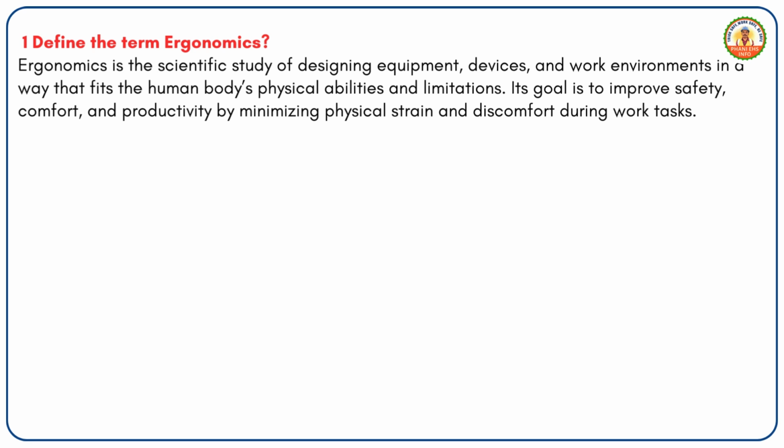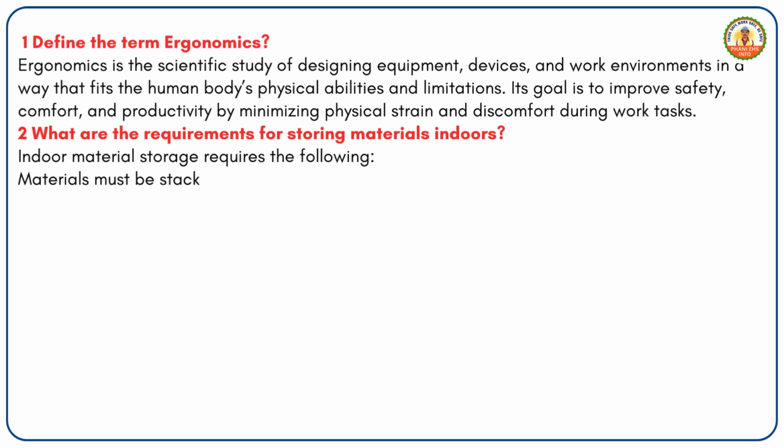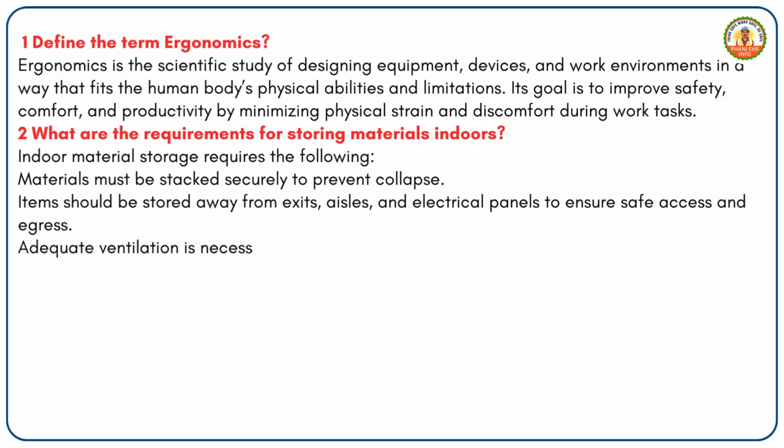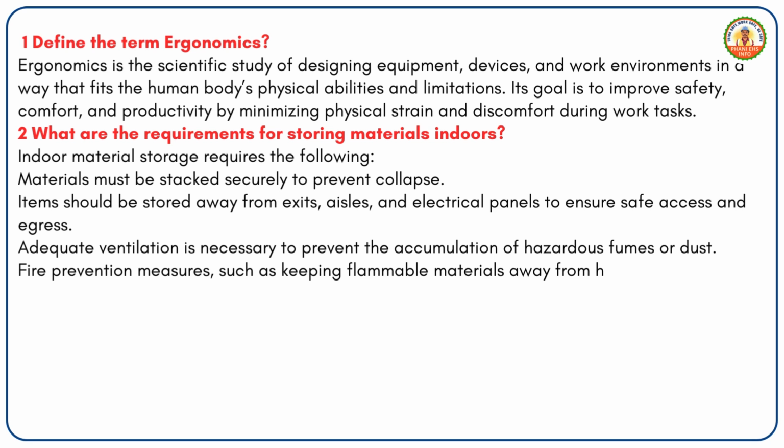2. What are the requirements for storing materials indoors? Indoor material storage requires the following. Materials must be stacked securely to prevent collapse. Items should be stored away from exits, aisles, and electrical panels to ensure safe access and egress. Adequate ventilation is necessary to prevent the accumulation of hazardous fumes or dust. Fire prevention measures, such as keeping flammable materials away from heat sources, should be in place.